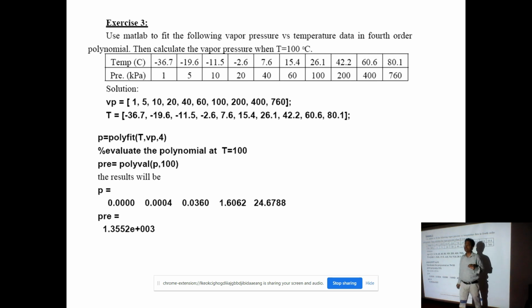So what is my polynomial equation if I write it in terms of temperature, or in terms of x? I got ax power 4, but there is no x power 4 coefficient. Bx cube, some value is there, 0.000 something. Cx square, some value is there. Plus dx, okay, something is there.